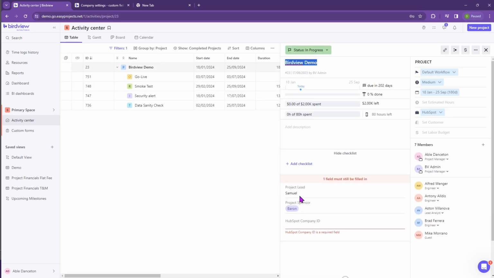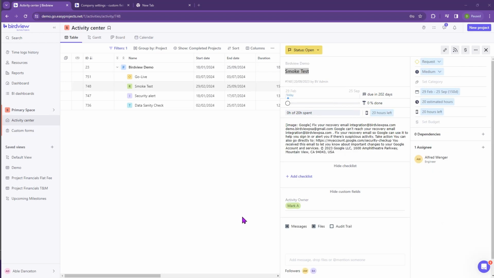Now, when I put in a value, that value is now stored. If I attempt to delete this value and try and backspace from here, pay close attention, no matter where I go, it is automatically defaulting to that required value. When we look at custom fields in the embedded view, as we see here with the activity owner, the same field rather than it being accessible through the embedded option.